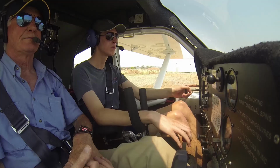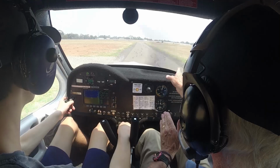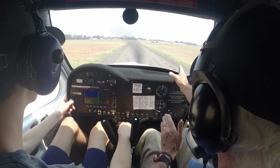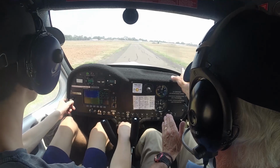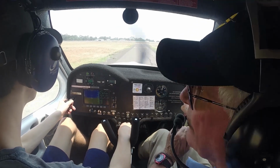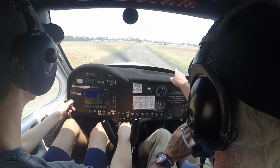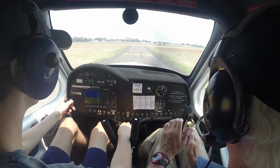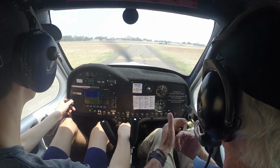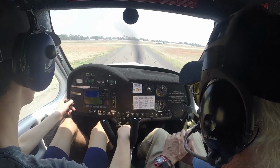693 taxiing for runway 05. So we want to be in the middle of the taxiway, so a bit more over to the right. No, don't ride that. If you want to slow it down, bring the power back a little bit. Yep. Okay? If you do need to stop, we're going to stop here at this yellow line, we have to use the brake, of course. Yep. Okay, so ease the brake on now, slowly, just ease it on, stop. That's fine, stop it there. Put the handbrake on.